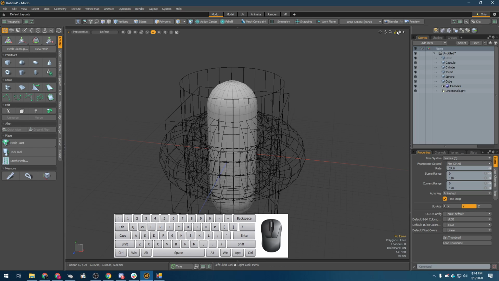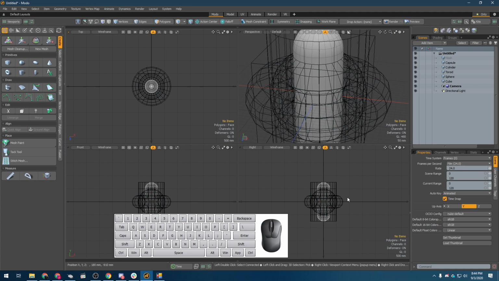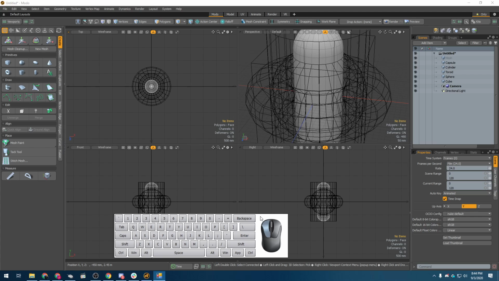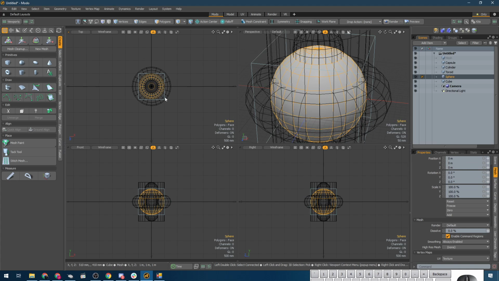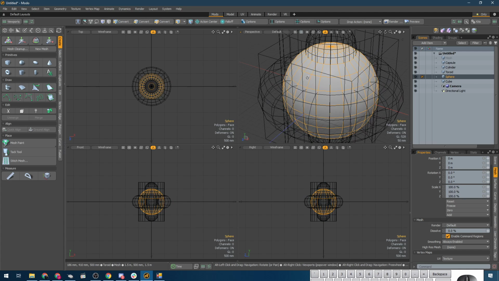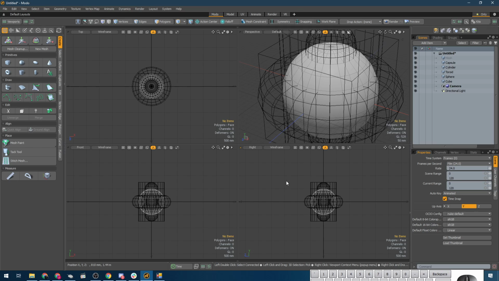The fourth one is going to minimize this viewport that we're looking at, and it's going to expose 3 other viewports, right? In these viewports, you'll notice that they have the same layout with the buttons and the information, but this viewport here is our top, so we're looking at our scene from the top of it. This one here is the perspective, that is the 3D version that we were looking at. This one down here is the front, and this one down here is the right. So it's the scene from the right side of our scene.